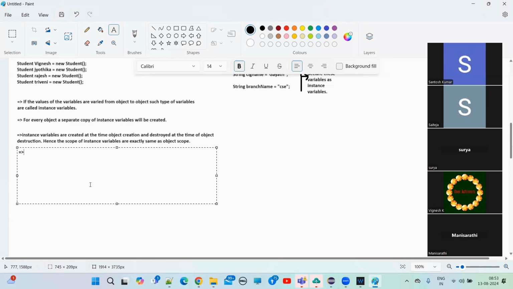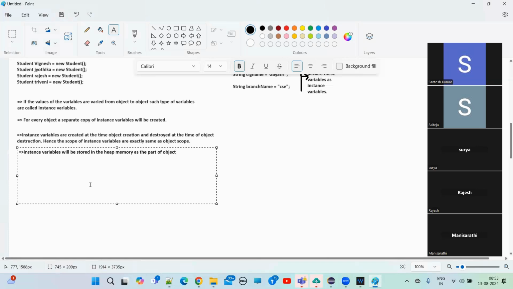So now, where will instance variables be stored, guys? Instance variables will be stored in heap memory, as part of the object creation.